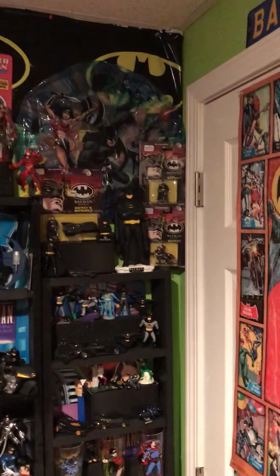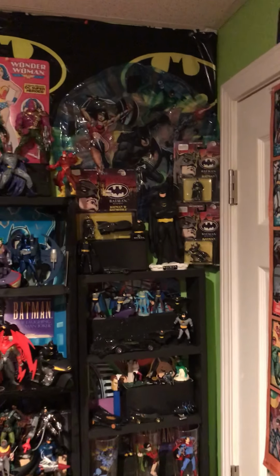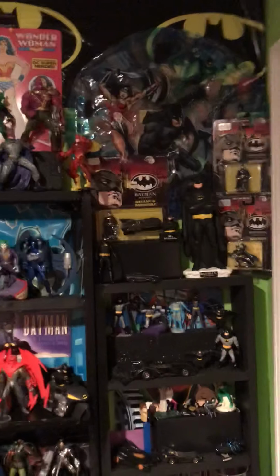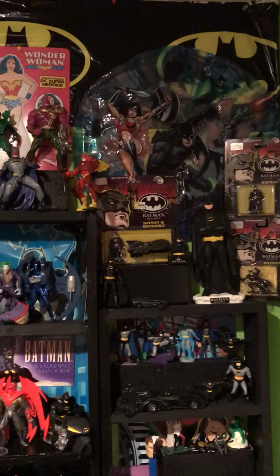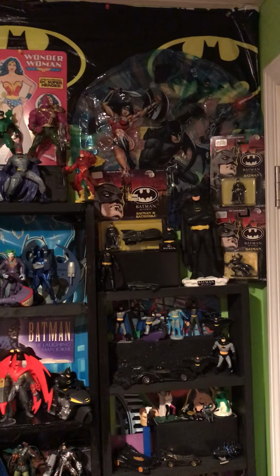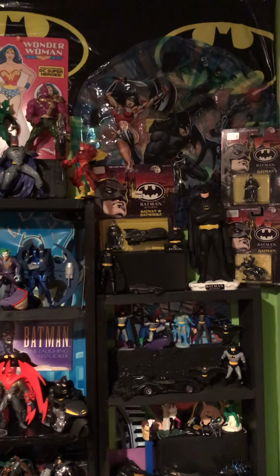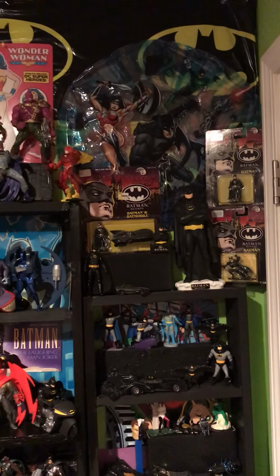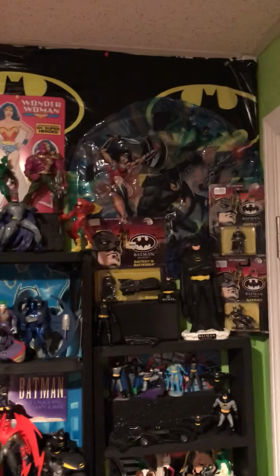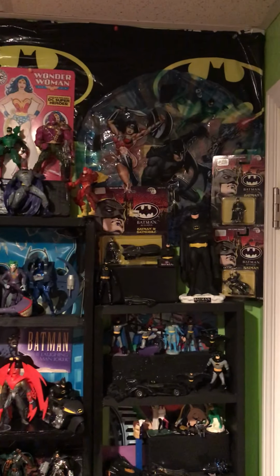And as we start down the row, again, probably 80% of this room is dedicated to Batman and the different collection lines that happen with Batman. Anybody who was around in the summer of 1989 will never forget. I was 15 years old then. Batmania hit with the Tim Burton film, and it was just amazing. The marketing campaign, the logo and emblem was splashed everywhere, and it was just such an exciting time. You couldn't turn on the radio without hearing a Prince song from the Batman movie soundtrack.